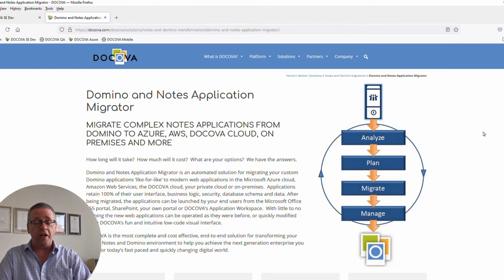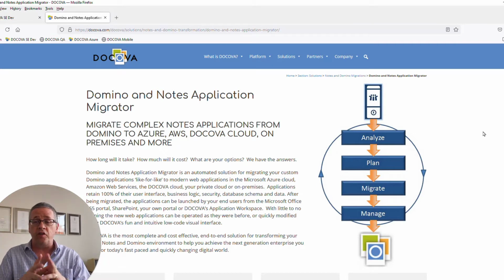And then there's keeping applications. In keeping apps, there's two things. One is those are ones we migrate. And in here you can see we migrate the user interface. That's the navigation, the layout, the forms, the views, all that kind of stuff. The business logic, that's all your formula language, that comes over. All your LotusScript, the LotusScript that's in your agents, behind buttons, what have you, that all comes over as well. And we translate that into JavaScript, into our API.